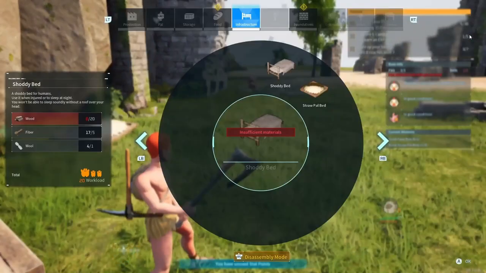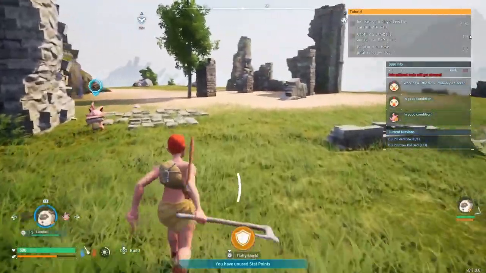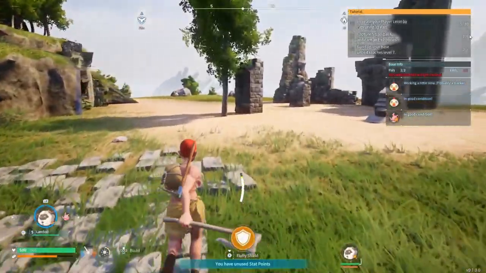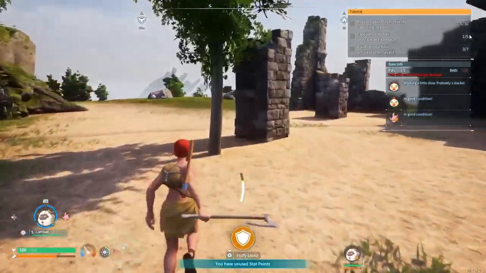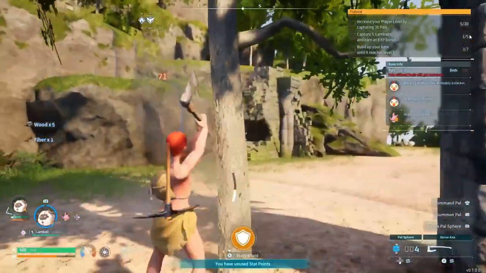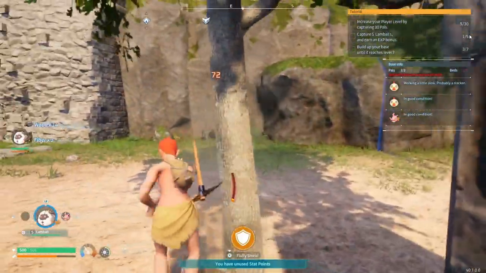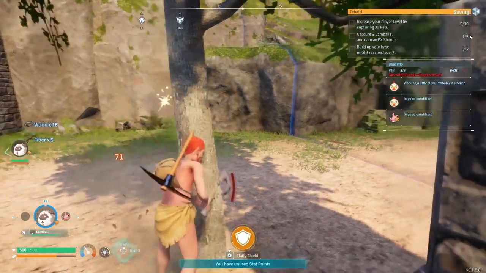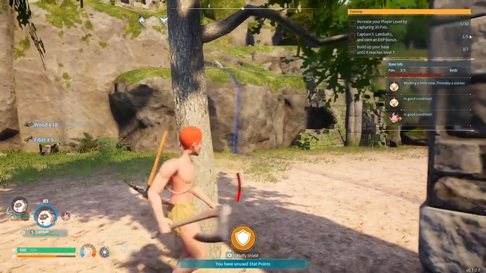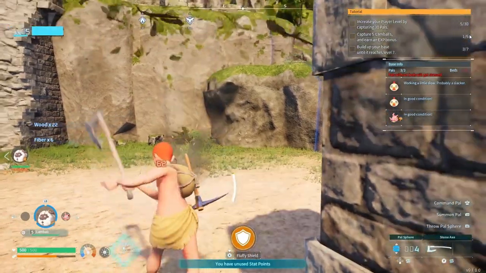And let's see if I can get another bed. No, not yet. I need more wood. That's easy though. So we're gonna go up here. This tree respawns quite a bit, so that's really convenient for us. Let's just get all of it, I guess. Okay. Finish it off.